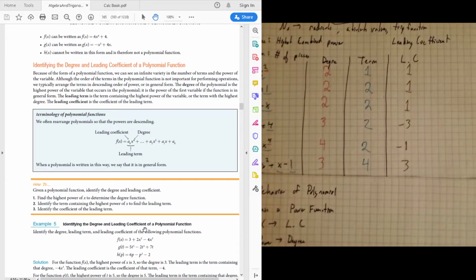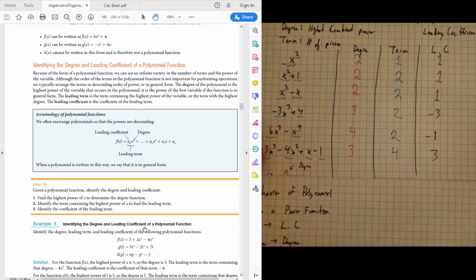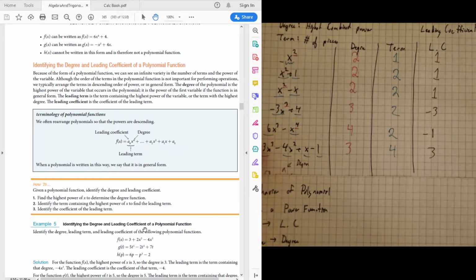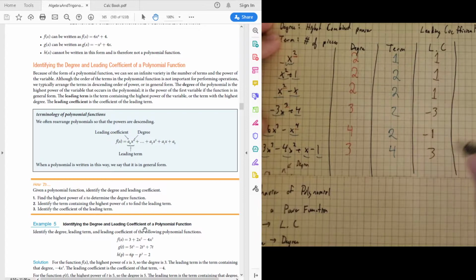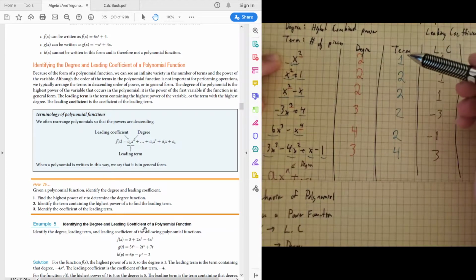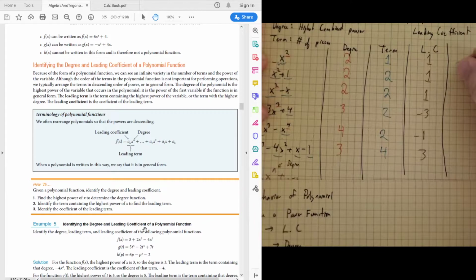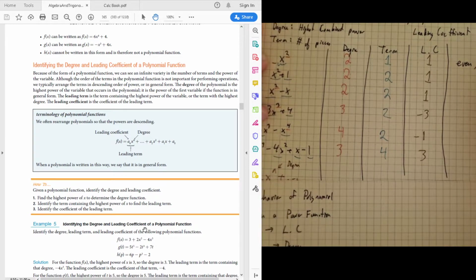So again, let's look back at all these examples. I can predict the end behavior of all of these with just the information we have. So let's take a look. We have a degree of 2 and a leading coefficient of 1. So I have a degree of 2 that makes this even with a k bigger than 1.